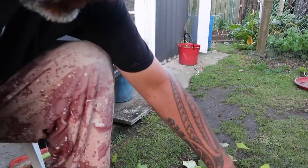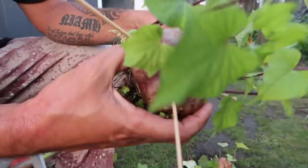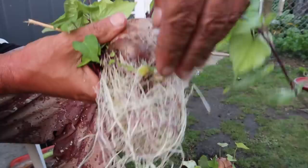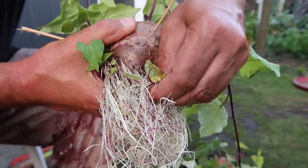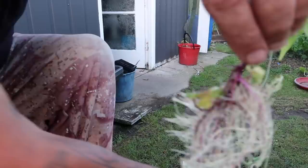Now we also got some, this purple one here. Look at the root system on that. There's a few long ones in here. I'm going to pull this off, roots and all. Going to save some roots. See that? I'll try this side. There you go. Just going to pull that off nice and gently. You should be able to grab some roots with it as well. There you go. Now that you can put into the ground straight away.